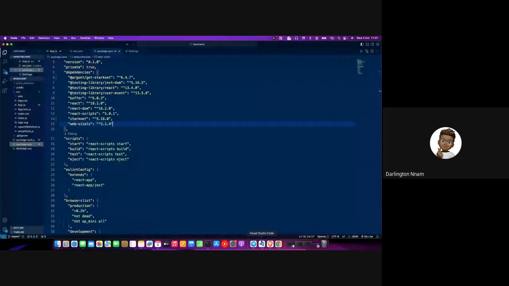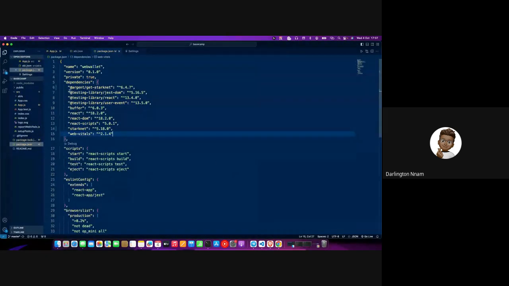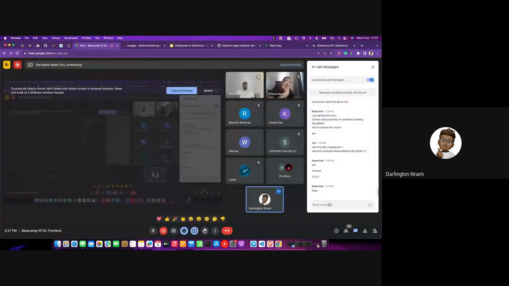Let me paste my package.json. So these are what my dependencies look like. These are the important ones.